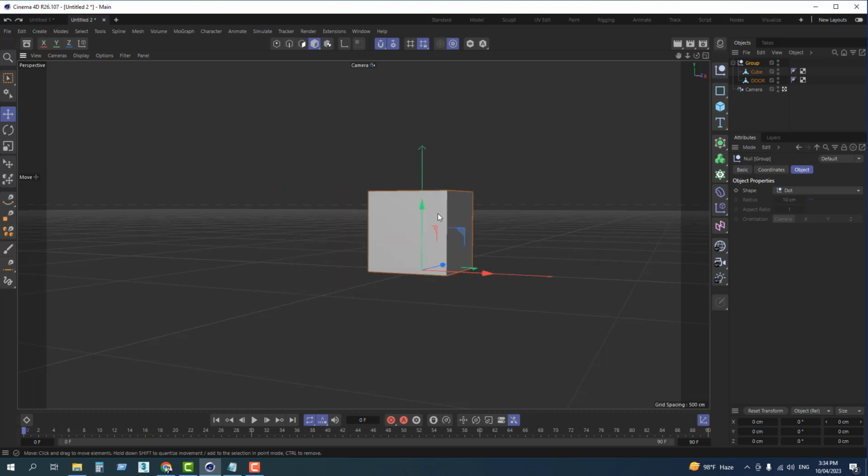So let's Ctrl Z back, and I want to animate it. To do this, let's enable the AutoKey mode. Now when I click it, as you can see, that represents the AutoKey mode. You may now move or manipulate the object, and it will be recorded as animation.